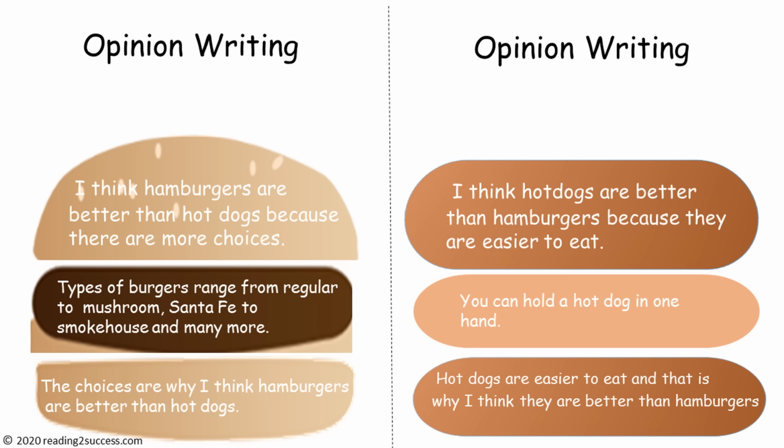And then when we switch over to our hot dog opinion writing piece, the opinion statement is, I think hot dogs are better than hamburgers because they are easier to eat. The reason is you can hold a hot dog in one hand, and the closing statement is, hot dogs are easier to eat, and that is why I think they are better than hamburgers.